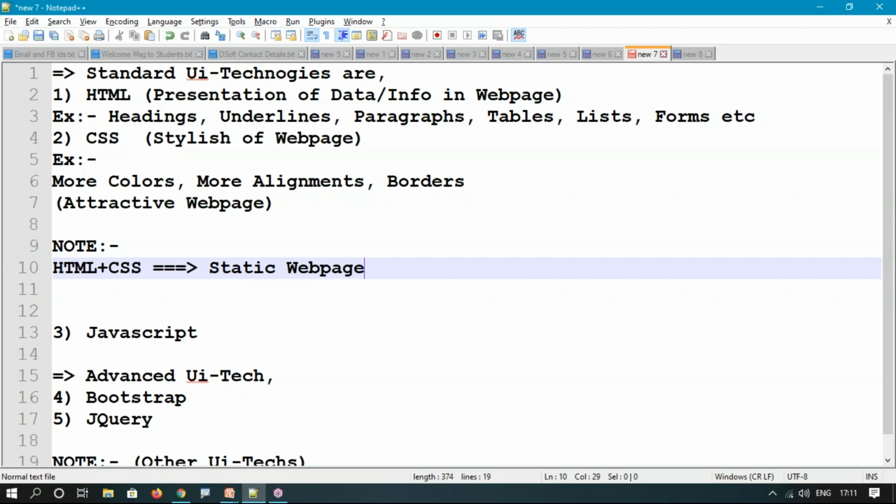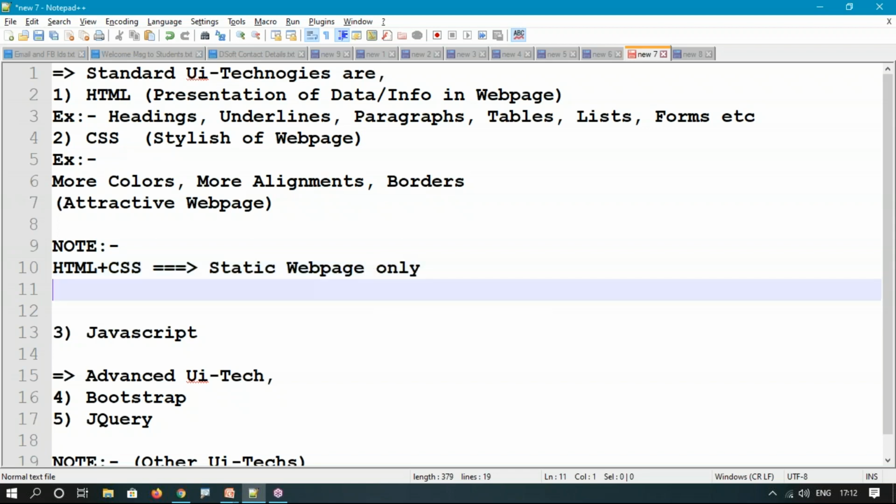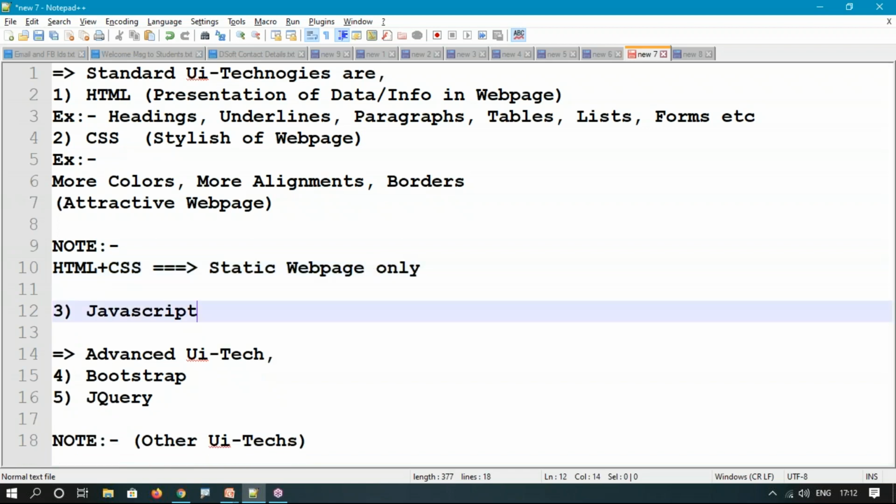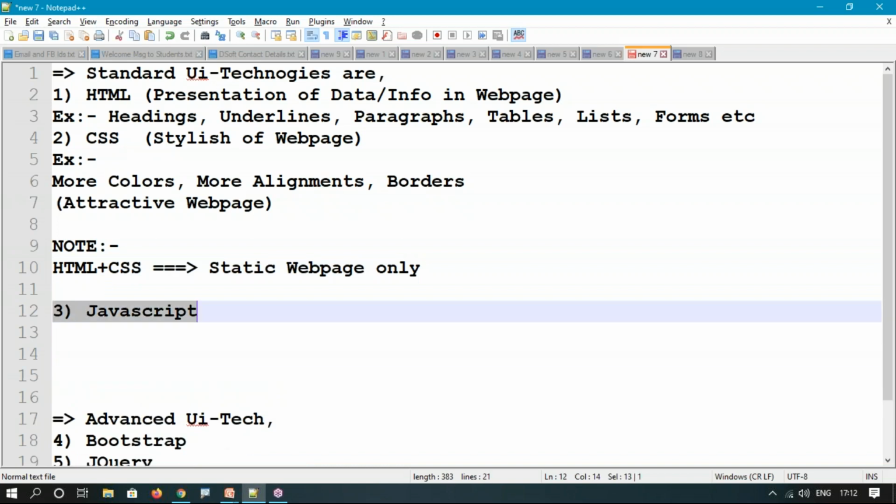Static web page means data or information in a web page is common for all the users. So using HTML and CSS, we can develop a static web page only.